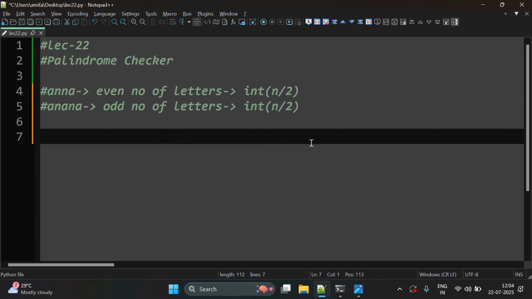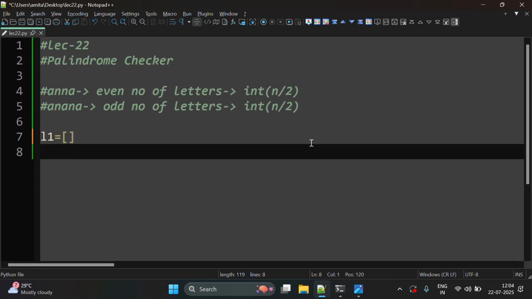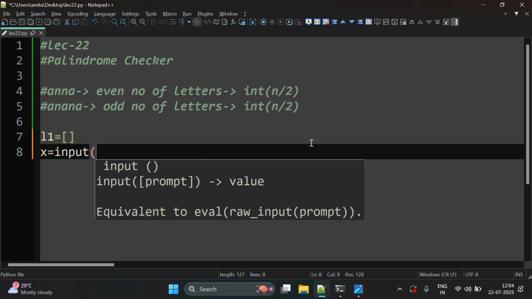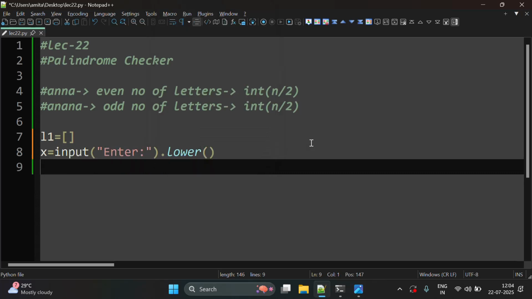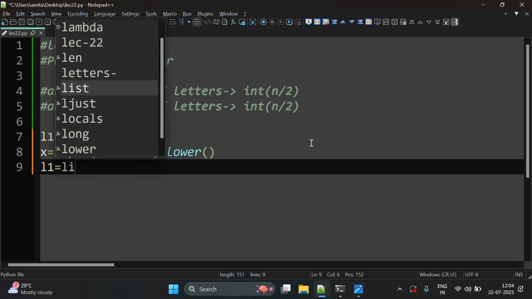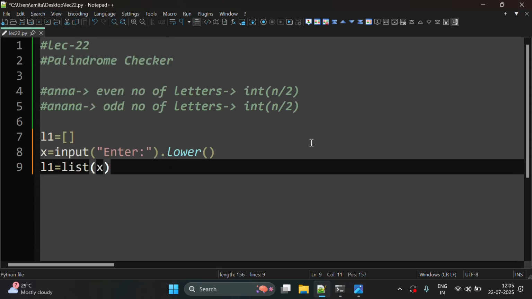Okay, so let us now start our code. The very first thing is to make a list. We create an empty list named L1. Then we will take input from the user, and then we'll write lower. This means whatever the user inputs, whether it is in capital letters or small or a mixture of both, Python will consider it in lowercase only. L1 is equal to list of x.